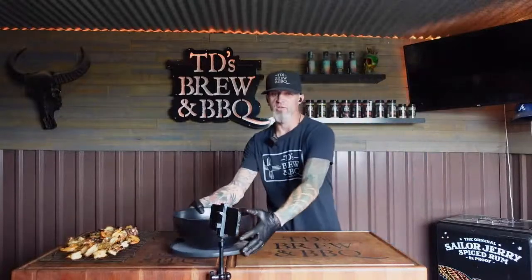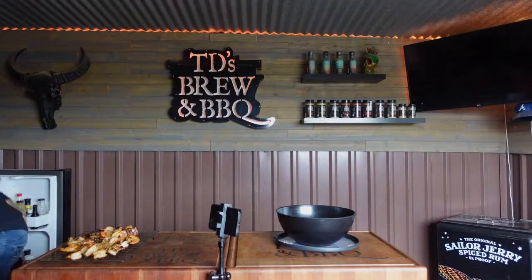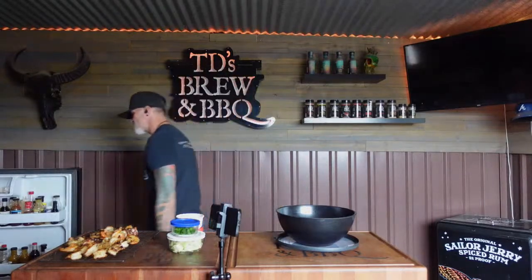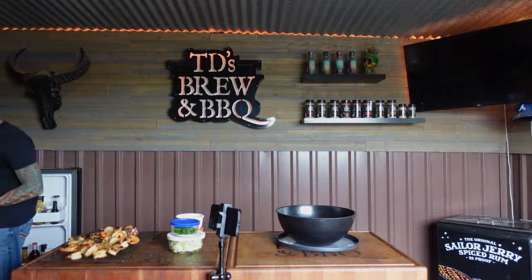let's go ahead and start making our cocktail mix for our shrimp. And this one has lots of ingredients, lots of dice. This is going to be the part that is going to take you the most time, to prep all of your ingredients for your shrimp cocktail.